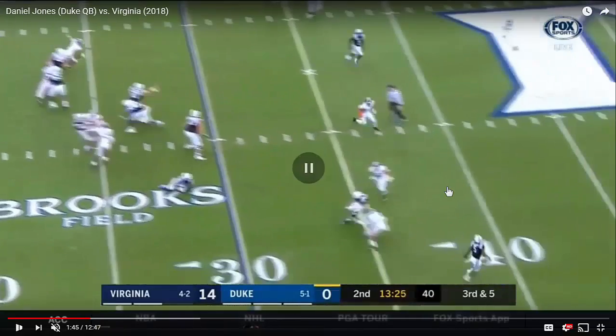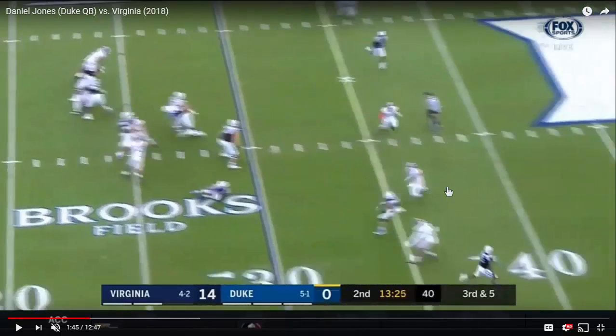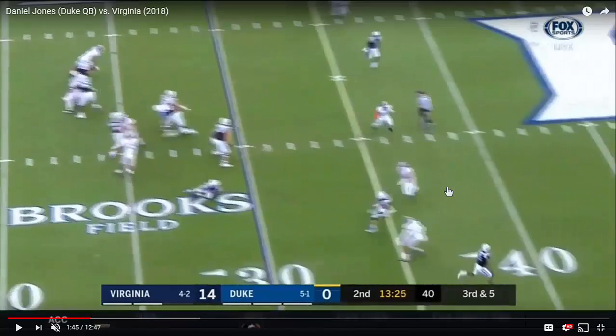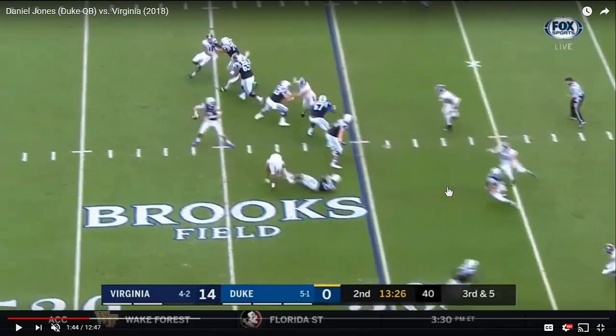You throw this ball, and it should have been caught. Okay? This is what you'd call, on some level, if you define it as the receiver doesn't have to make a lot of effort to catch this ball in terms of just adjusting his body, you might define it in one way as pinpoint accurate, and he just drops it. And we're going to get a closer look at this in a minute. But look at that defender who's on the outside watching the entire time.